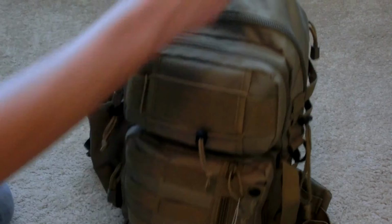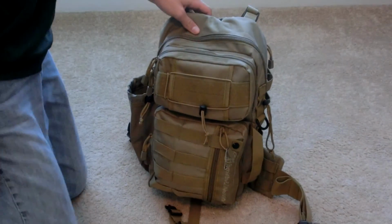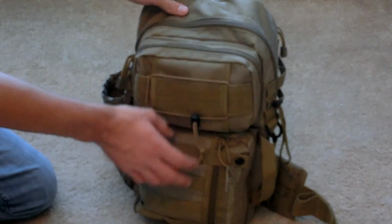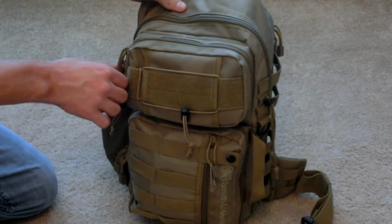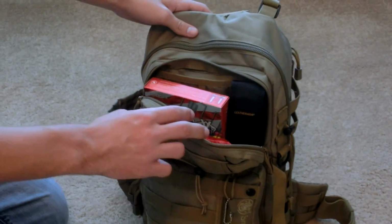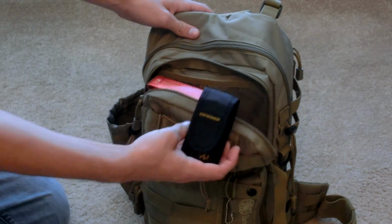Now this bag has 3 main sections. You have your top pouch, your bottom pouch, and you have one on the inside. So let's go ahead and take a look at the one on the top. First, as we open it up, you have your Leatherman Wave. Now up here I have more of my, I guess you can call it, tools compartment.